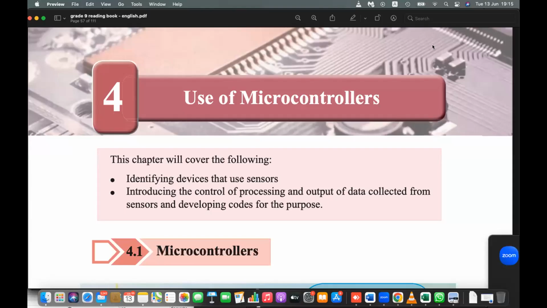Last day we discussed microcontrollers, and under the microcontroller lesson we learned what a microcontroller is and the components of a microcontroller. So we learned the very basics. What is a microcontroller? It is none other than a tiny computer. It's a very small computer which has similar components to a computer.